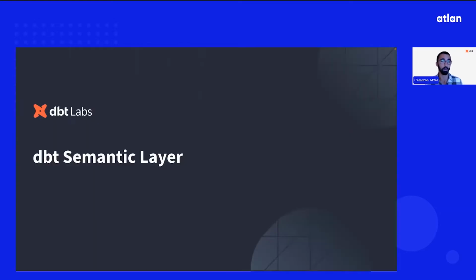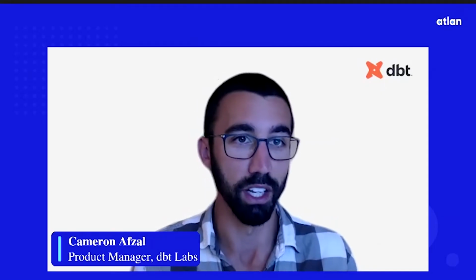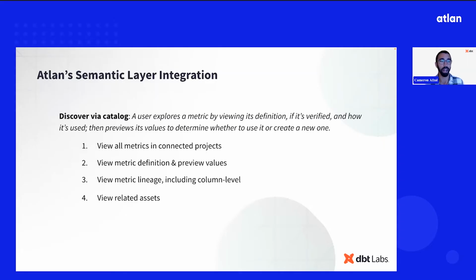All right, so one prime use case of the metadata API is the dbt semantic layer. So the metadata API is part of the semantic layer. It's a big part of our partnership with Atlan, and that we're excited to share with you all today. So here's a primer on Atlan's current semantic layer integration.